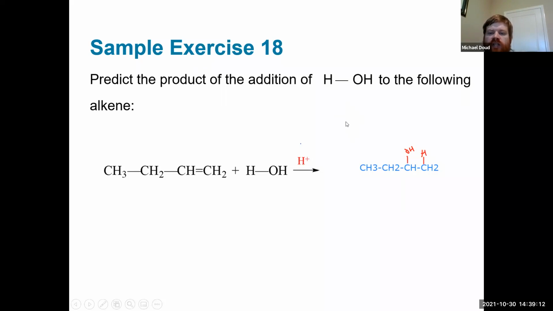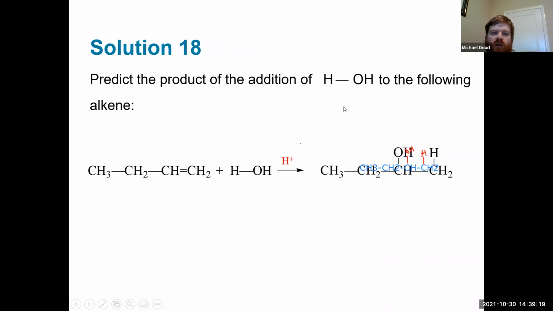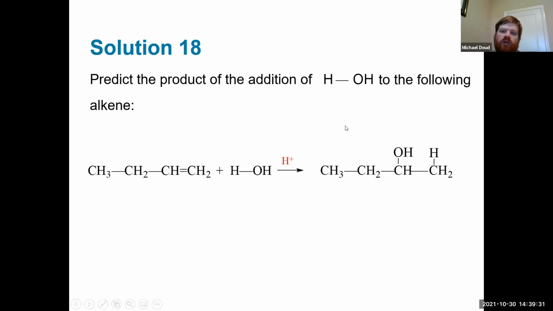So that's what you need to know about hydrogenation and hydration as far as the reactions of alkenes go. Now we're going to have a lot more of these in later chapters, but we're not going to spend a lot of time on the reactions of organic compounds because it's not going to come up too much for you in your professional capacity. So I want to make sure that we're focused on that as we move into biochemistry.